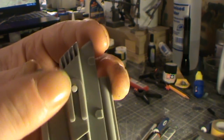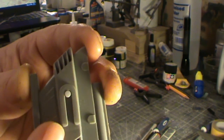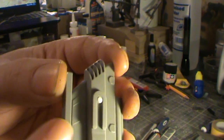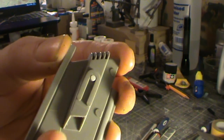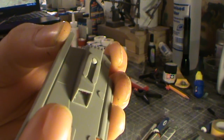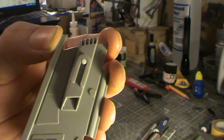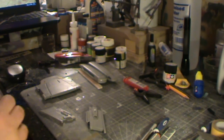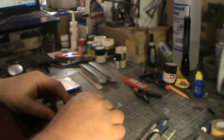These bits have been sanded down just a little bit as well, as I said I would do. I didn't take too much off of those, only about a quarter of a mil. And I've also put a chamfered edge on the ends there. Again, I'm not sure whether you can actually see those, to be quite honest, but it is there. I think that might stand out a little bit more once the model's been painted. So that's both of these done.